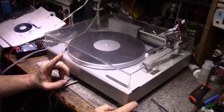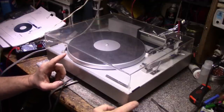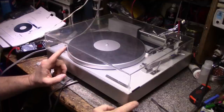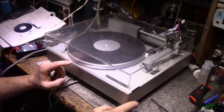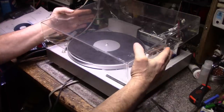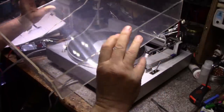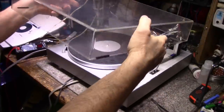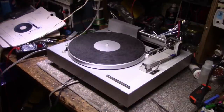I kept my eyes open and I found another dust cover for sale, and it cost me a good chunk of change too. I guess somebody a while ago was selling remanufactured ones that you could buy. They weren't originals, they were good reproductions, I guess. So I did get another cover. This one's not perfect. It's got some scratches and it needs some buffing, but at least the hinges aren't smashed and it's all good. So let's take that off, put it aside.